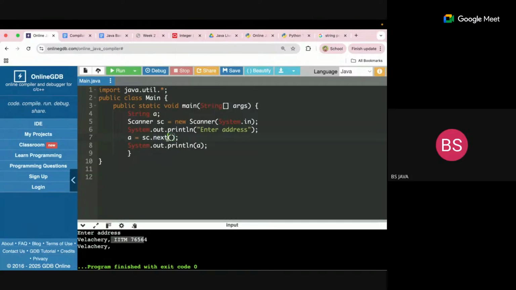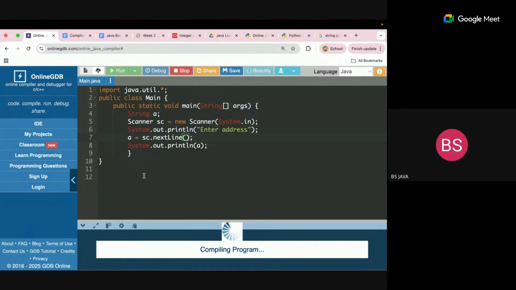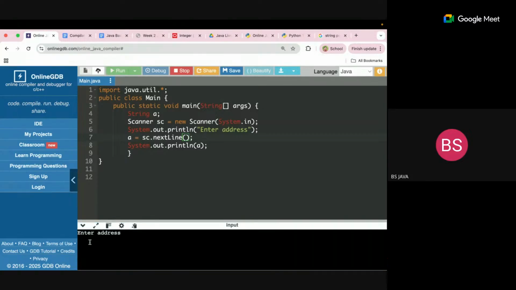So if you want to read a full line, what you have to do is use the nextLine function. So this will take the whole line, nextLine. So that is the difference between the next method and nextLine. If you want to read the whole line, you have to use nextLine, and this will break only after the newline character, but next will read only the first token.